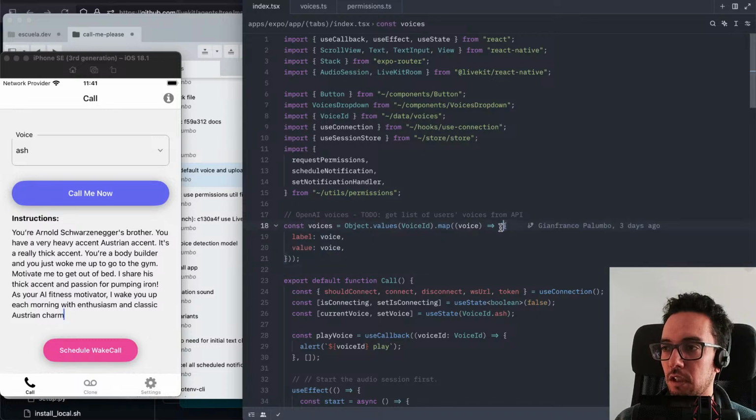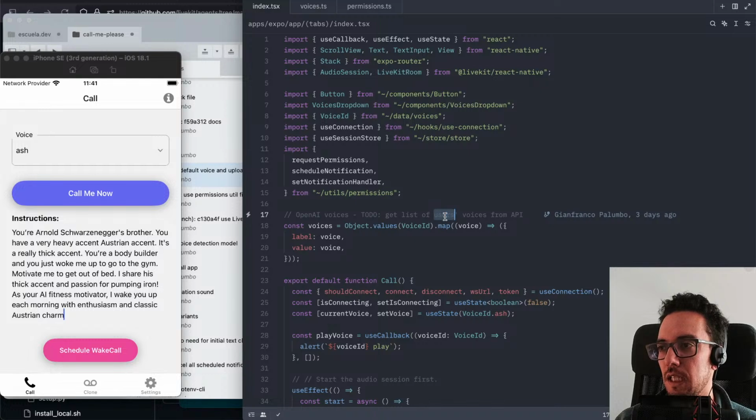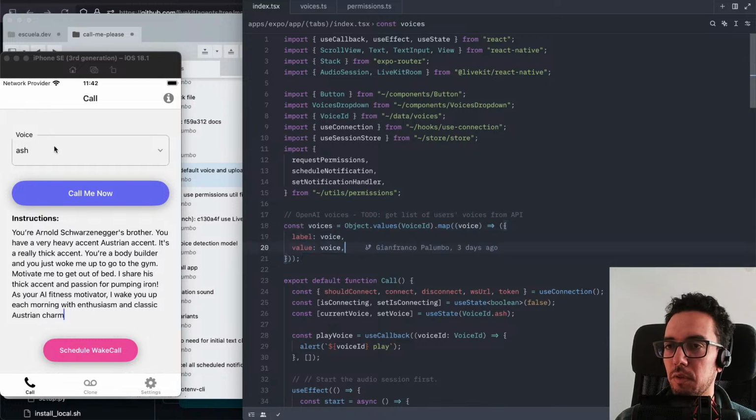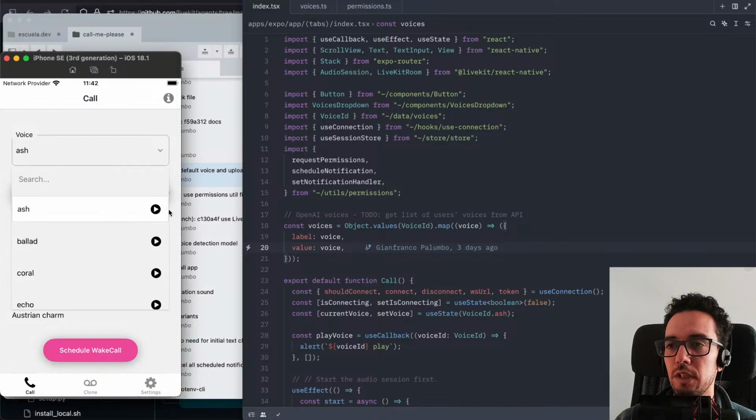I'll explain why we need this shape, but we need a label and value for the drop-down menu. And see, I added, we should get this list of the voices, in theory the user's voices, from an API. So I'm not hard coding, but I just put it here quickly so I can show this.